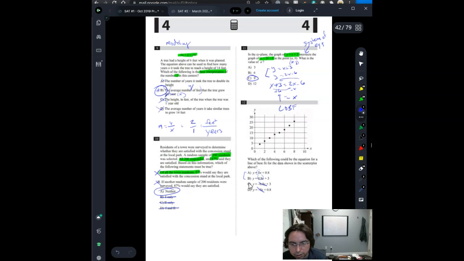They're not even close, so we don't need to use precise numbers. We're just going to use 2, 5 here, and 4, 15 there. That'll be enough to tell us, so the change of y over the change of x, 15 minus 5 over 4 minus 2, so that's going to give me 10 over 2, or 5. So that's a pretty big number, right? And so the answer choice has to be A because it's closer to 3 than it is to 0.8. So A is the answer choice there on that one.